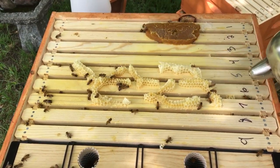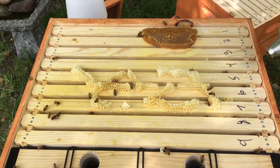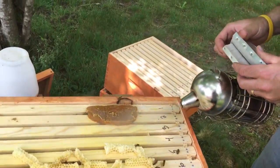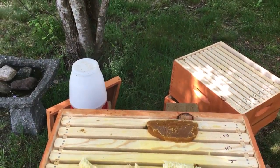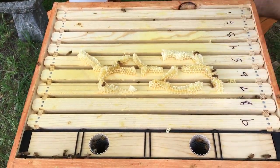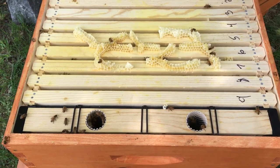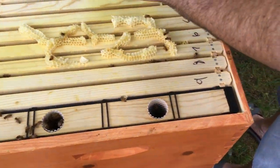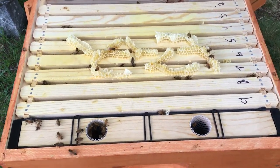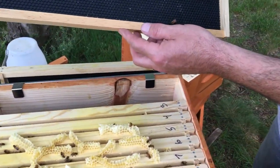Look at all the comb now that they're off — is that cool? The pollen patty used to be pretty big and they've either gotten rid of it or they've used it. Let's scoop it out and put it right here for now. Put the brace on and see what we've done. Doesn't look like they've really built out anymore — yeah, they haven't. Frame one has got nothing. You should probably spray it again — I'm not sure the spraying's working. I think they just wanted the space. Frame two still has nothing.